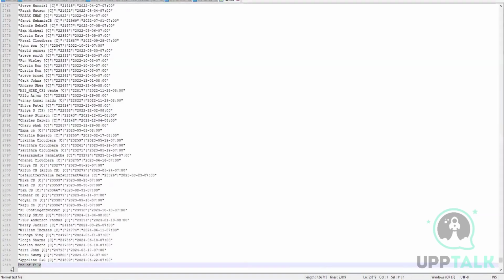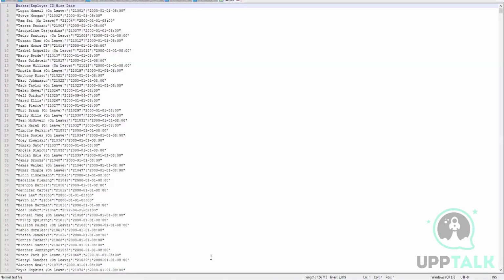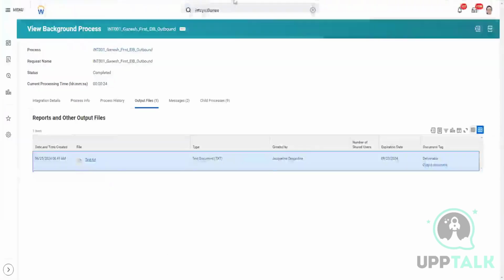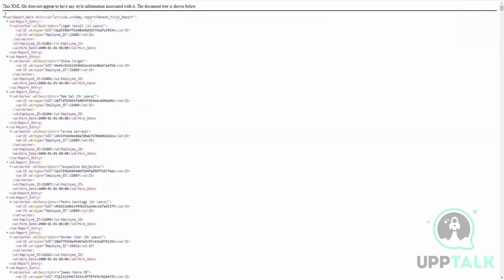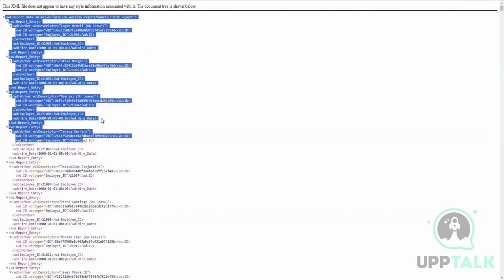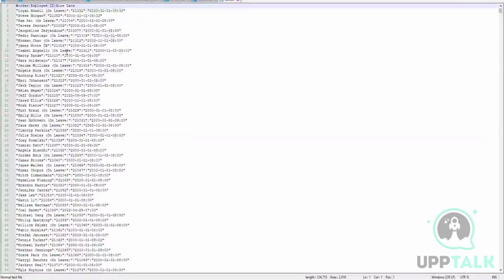So now are you able to visualize what exactly I mean when I talk about transformation? The earlier file was this XML. This was the raw data. I have just transformed this data into this data. Which one is more understandable? Text file, right?